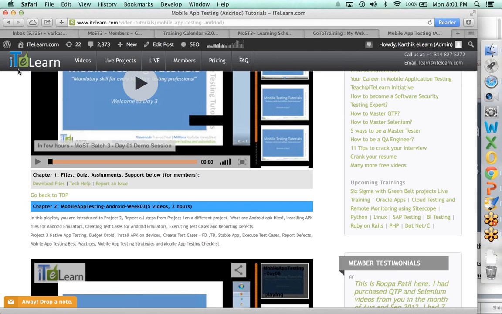Choose one. Do you want to choose keeping? Do you want to choose bowling? Do you want to choose batting? And within them, what do you want to do? In the same way, do you want to choose automation tools like QTP or Selenium or LoadRunner? Or do you want to do something like mobile app testing, something that gives you specialization?